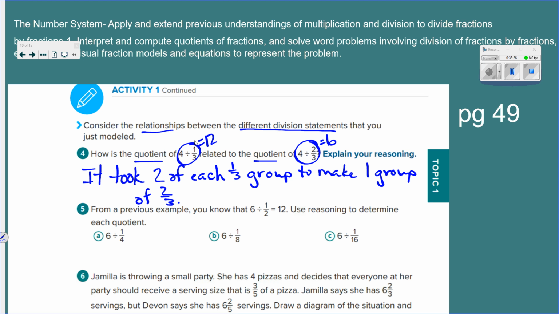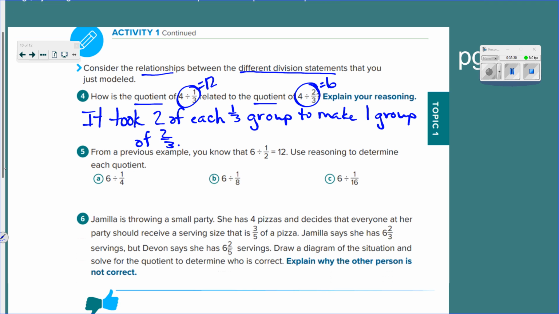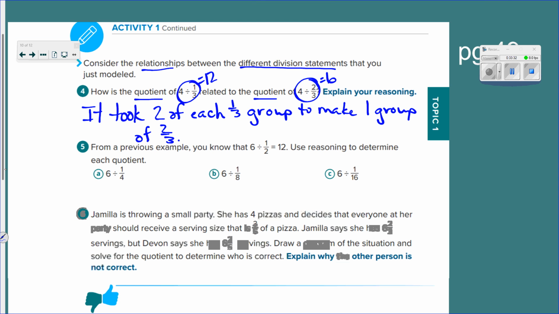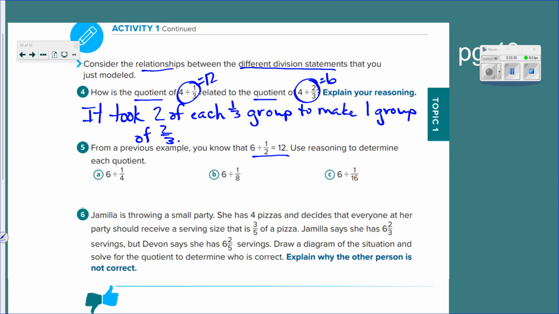So if I think about that conceptually, so I now know 6 divided by 1/2 is 12. That's all the initial model that we used. Everybody good with that? So I took those 6, I divided each of them into halves, gave me 12. Now think about it. What if I divide them into 4, into 8, into 16? Can you figure out what my quotient is for each of those? So you've got 3 problems to do. I'll give you guys about 3 minutes to talk about it as a group. See if you can come to a conclusion as to how to figure those out.